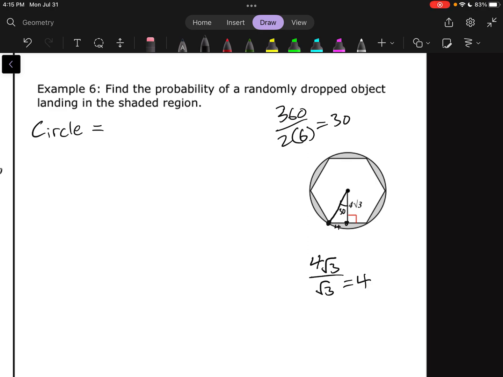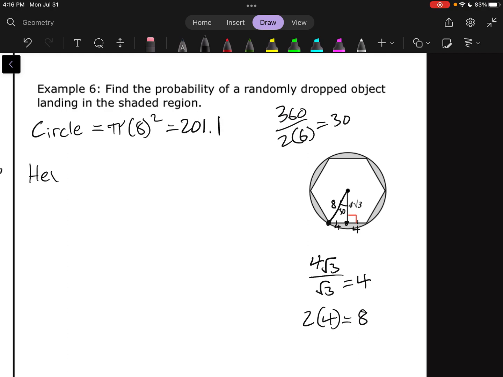And hopefully you remember that that little part is half of the entire side. So that'll be good for later. Then I can take the short leg and multiply by 2 and get the hypotenuse. So all of that is to say that the hypotenuse of that little right triangle is the radius of the circle. And so if the radius is 8, I can do pi times 8 squared to get the area of the circle. It's giving me 201.1.